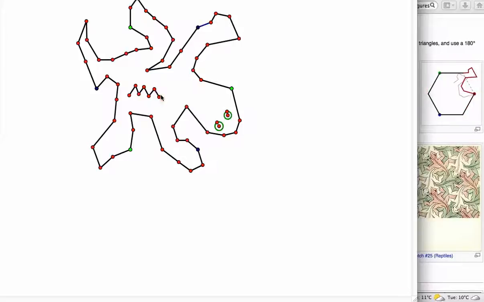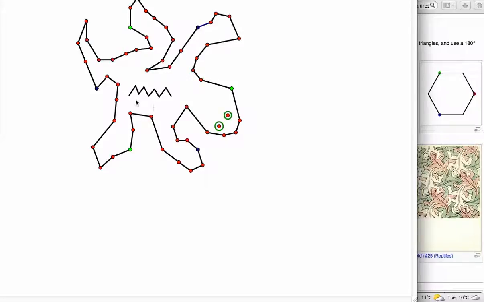Alright, just going to do one more set of spikes. And now I'm going to color and decorate. I don't need these points here on this spike, so I'm going to hide those first. And I'm going to hide these points on the eyes here.